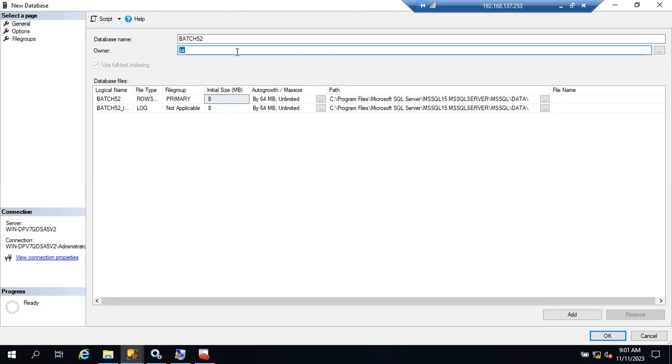So Harish created a database and he didn't change the owner section. Tomorrow, when the team lead or manager is working on this and checks that the database owner is showing Harish, it's not a professional way. Generally, we cannot keep it as Harish. Sometimes it's acceptable to keep the owner as a service account. But don't keep your individual accounts as owners of the database or jobs and all. That is not professionalism.